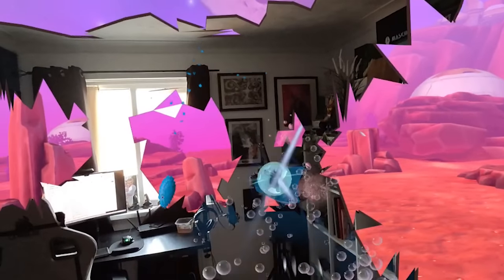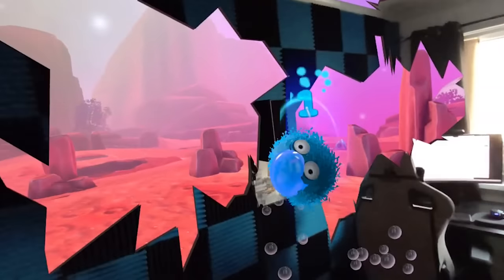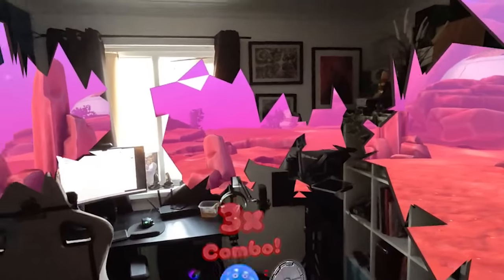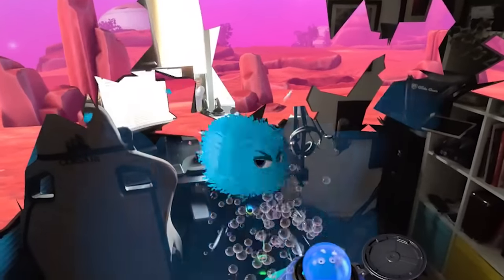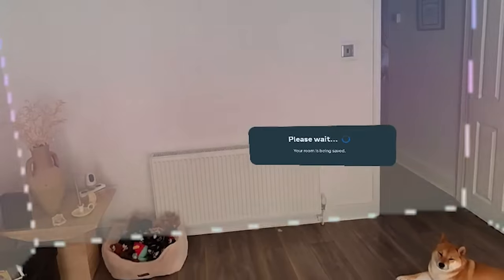So currently it just acts as a way to really quickly and easily set up your room for mixed reality content, but it doesn't recognize objects. You do need to set up furniture, doors, windows, etc. separately. And it also does not map fine details.